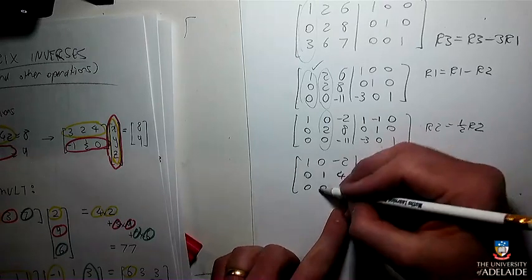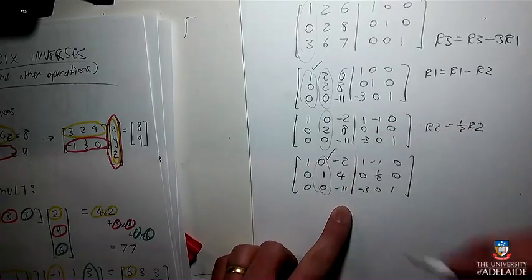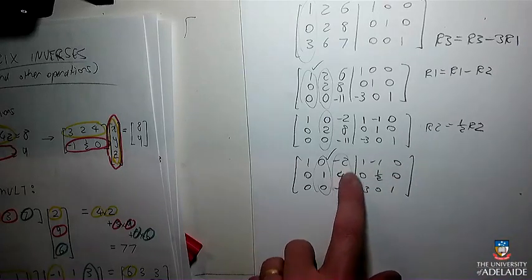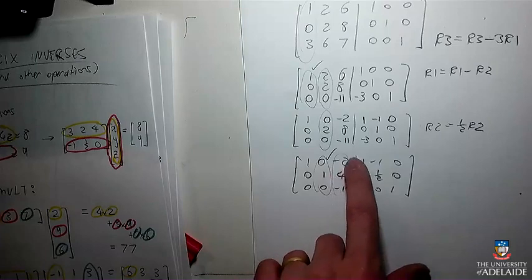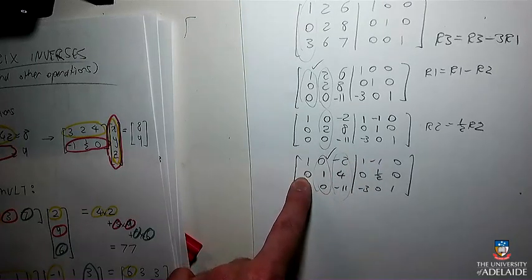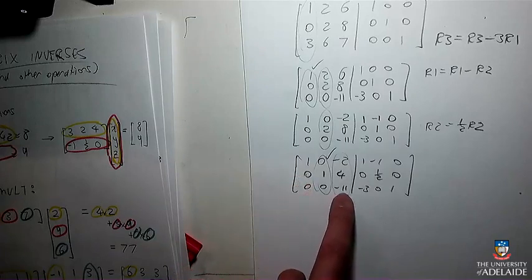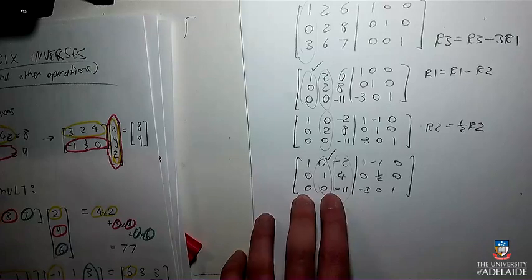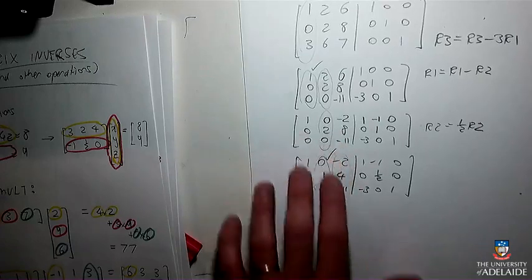Now I've got my second column of the identity is good, and so now I need my third column of the identity. I could technically make a zero here by, you know, adding 2 of this to that, but that would destroy the 0 I made over here. So I can't do that. So the only choice I have is to use the bottom row to affect these ones, because it's got zeros here, and so it won't affect the ones I already made.